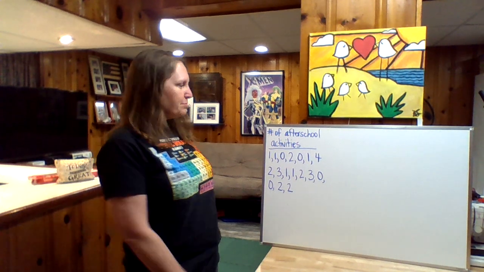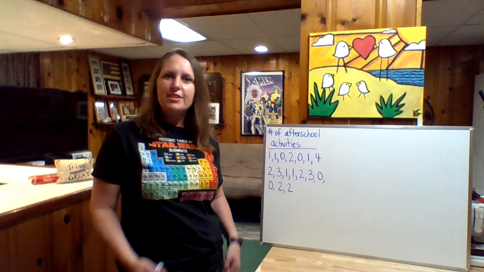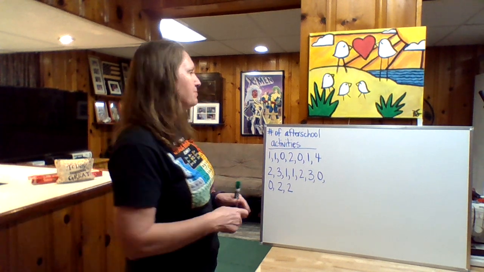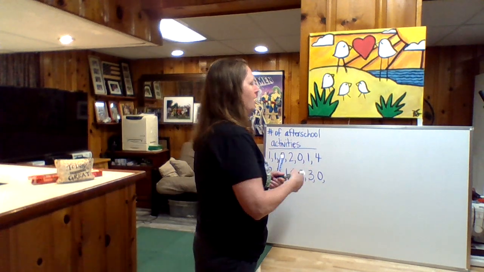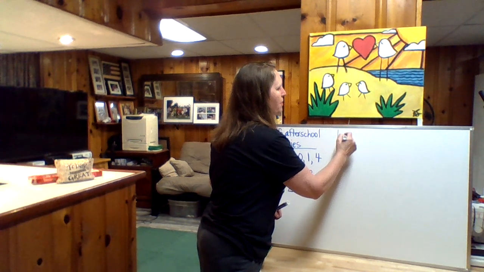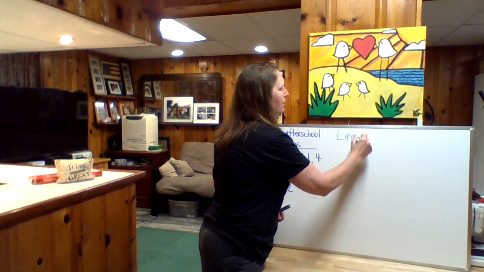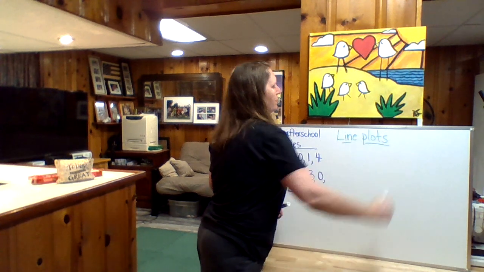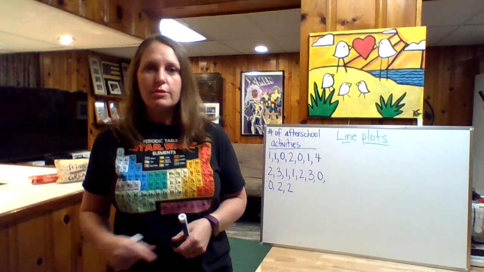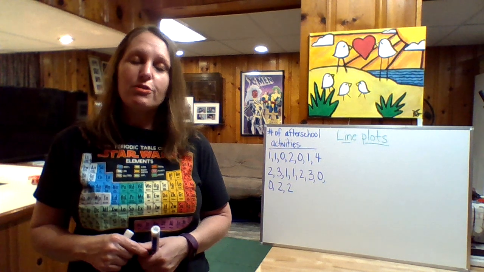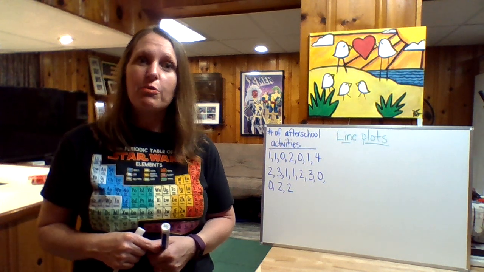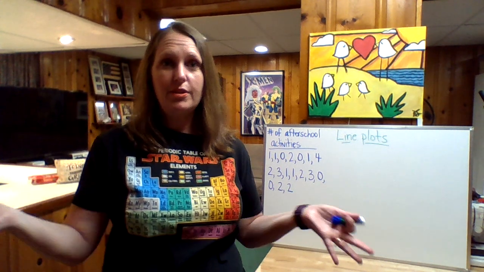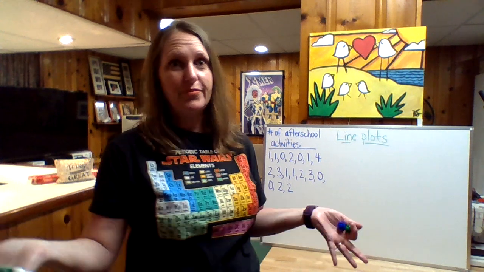Now, we're going to be using something called a line plot. Line plots are an easy representation, as you saw in that other video, of a way to display our data. So the first thing we're going to do is start out with a line, a number line along the bottom, thus its name.